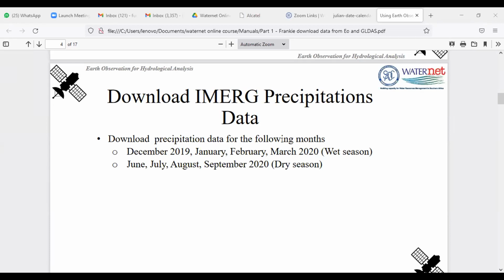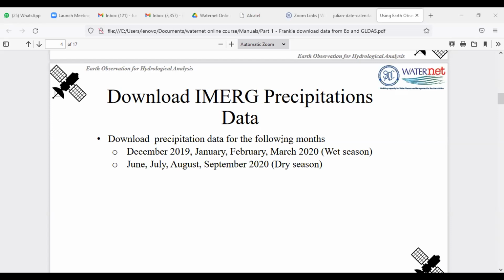But a quick introduction, what is IMERG? IMERG is the Integrated Multi-satellitE Retrievals for GPM, and it combines information from the GPM satellites to estimate precipitation over the majority of Earth's surface. This data is valuable over the majority of the surface that lacks precipitation measuring instruments on the ground.